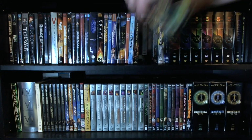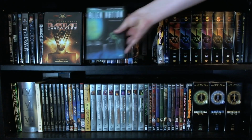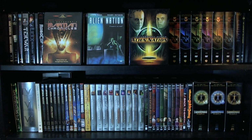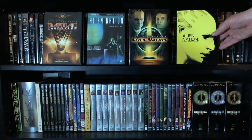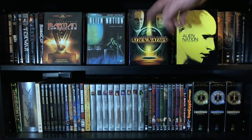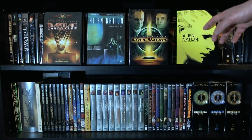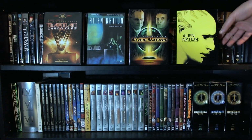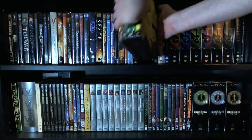And we got some alien-oriented stuff here. We have Ray Bradbury's Martian Chronicles complete miniseries, Alien Nation, the original movie, Alien Nation, the complete TV series. Fantastic series, by the way. Love that show. And then Alien Nation, the Ultimate Movie Collection. This contains all 5 of the TV movies that they did following the cancellation of the TV series. They picked it up a few years later as a series of TV movies that thankfully wrapped up the big cliffhanger at the end of the original series, and then went off for some new adventures for 4 more movies. So that was pretty cool that they at least got the chance to do that.